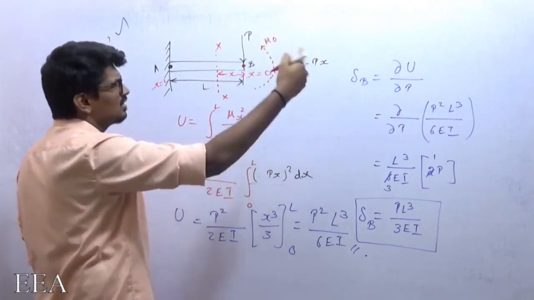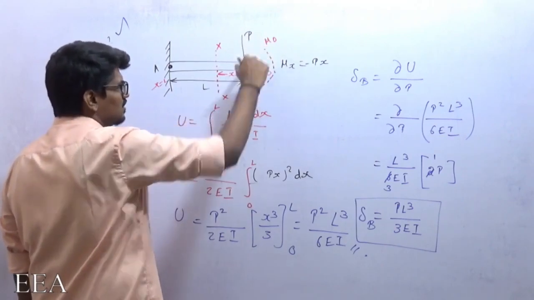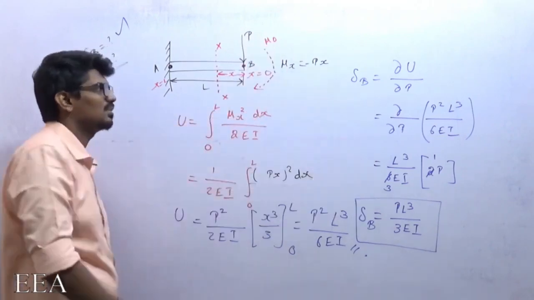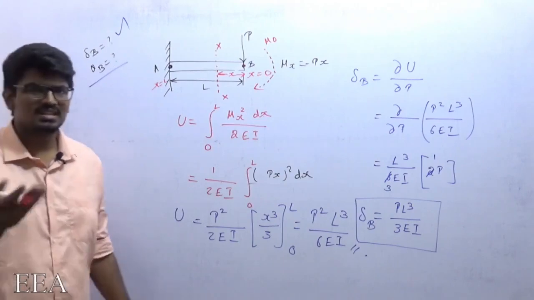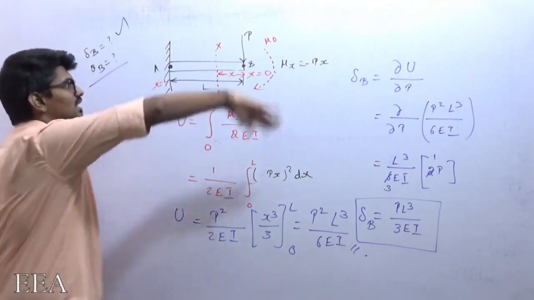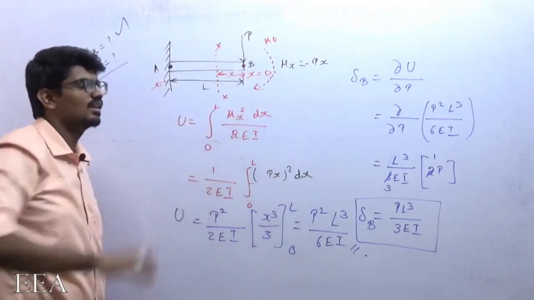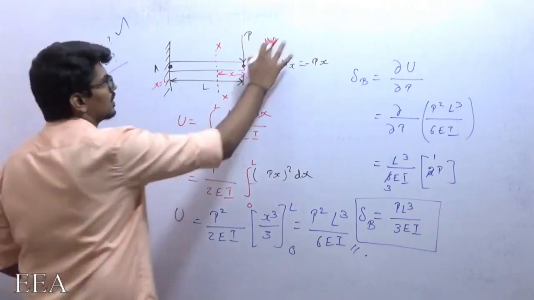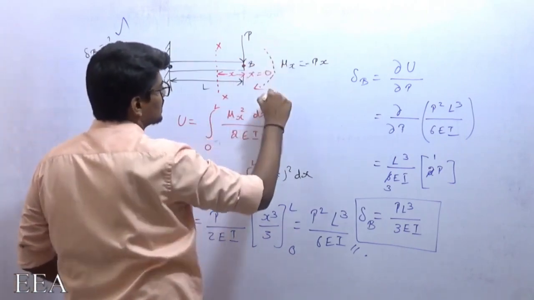The direction is your wish. If you want to introduce it like this, you introduce, or if you want to introduce it like this, you introduce. It is up to you. Let me introduce it like this, because the direction is not at all a matter. You introduce it in this direction or in that direction, whatever direction, your answer is not going to vary. So I introduce a hypothetical moment like this.